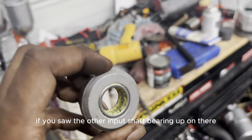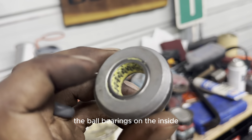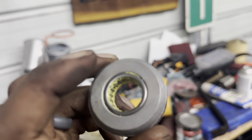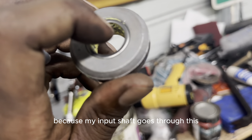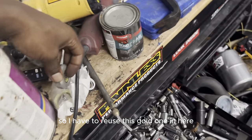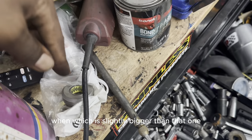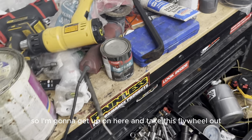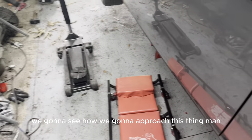If you look at the input shaft bearing under there, you only see the outer piece — the inside where all the little ball bearings sit, that whole thing just came out of there, and that's what caused my input shaft to fail. My input shaft goes through this, but I can't reuse the old one since I put a sleeve on it. I have to use the aftermarket gold one, which is slightly bigger.